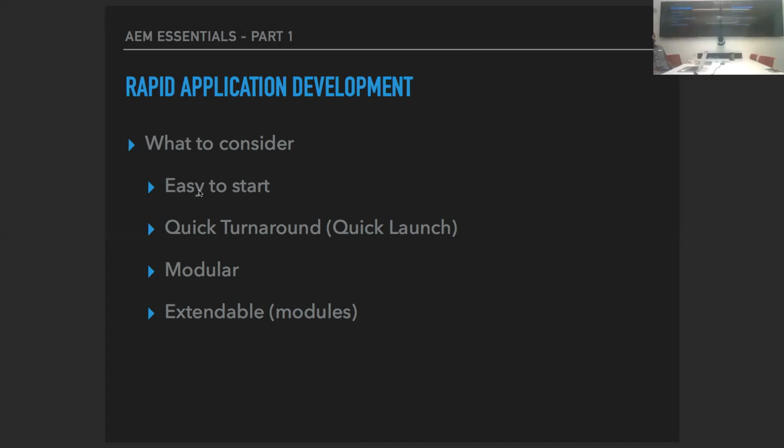So we need to look at quick turnaround, like how can I deliver my first project quickly, and then modular. AEM itself has built-in quite a bit of modularity in its structure, like the modules that come in AEM. It has an MVC, not exactly following the complete principles of the model view controller pattern, but an alternative approach to MVC, and with the latest version using Sling Models, it definitely follows that more than it did before. And then extendable. We all know that AEM is extendable. That is how it is built on top of AEM. All of these are some of the approaches one would consider while planning rapid application development.